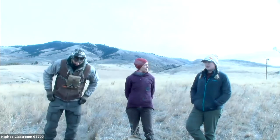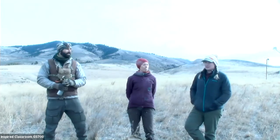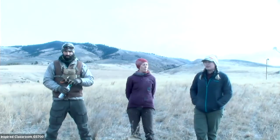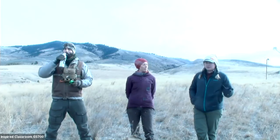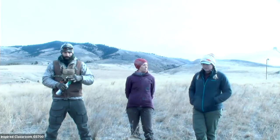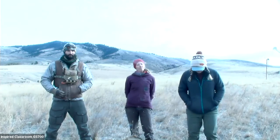If we're at a kill site, we aren't going to be pulling hair samples right at the kill site because there's a whole bunch of fur from other animals. Fox come in all the time on those kills, so that would not be a good place to get a good sample of that one mountain lion. So we'll pull at places like a bed site, where it's more likely that it's just that mountain lion.